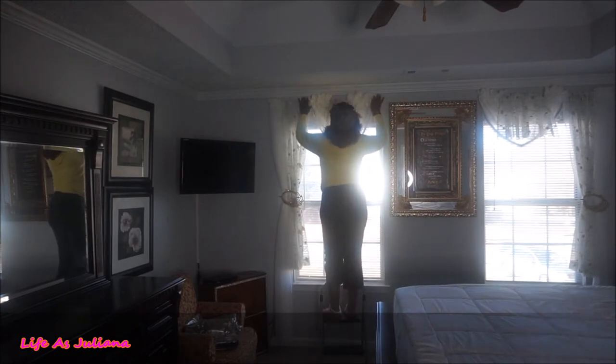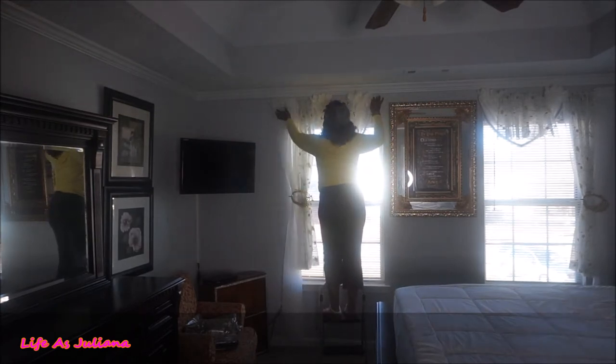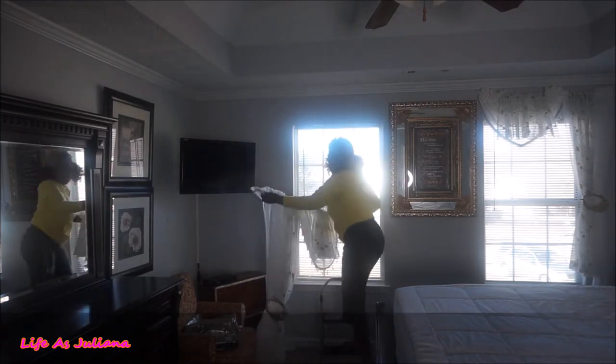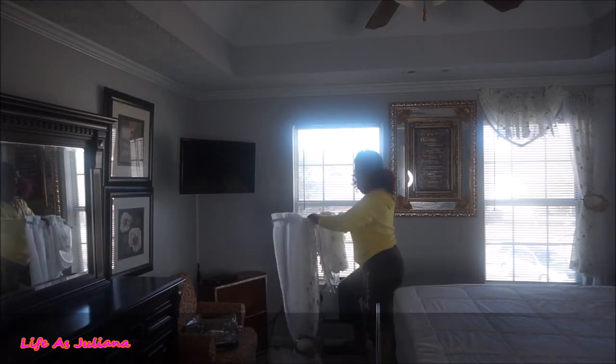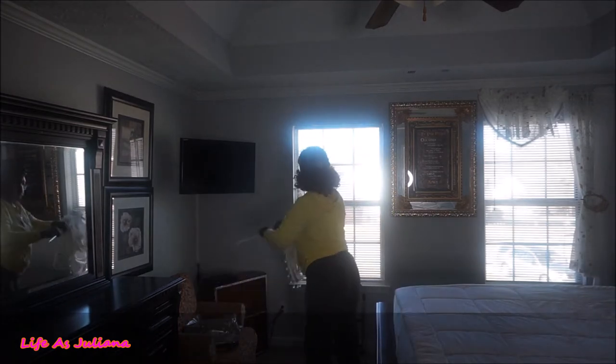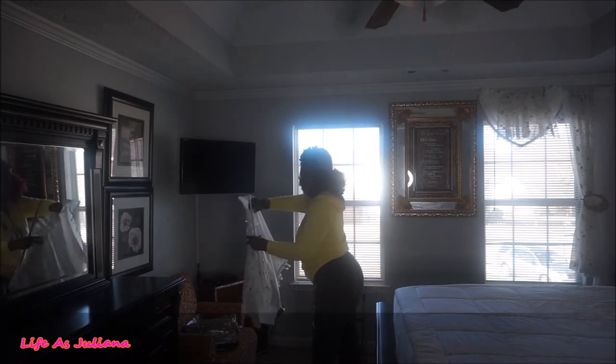Today I'm going to be sharing with you how I transform my master bedroom window treatment. Cheap and affordable and on an extreme friendly budget, but the thing was massive and the thing looked so good. Without breaking the bank, I'm going to share my tricks and trades with you.